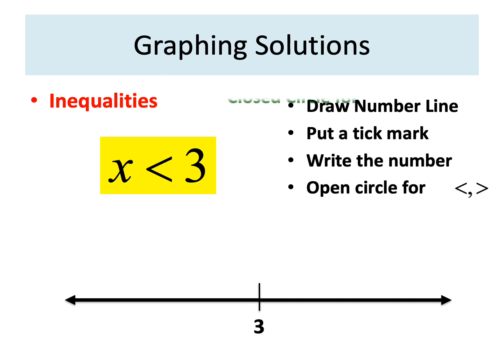All right, so the next step, it's not two steps, it's really just one step. There's going to be two parts to it. I want you to put an open circle around that tick mark if the symbol of the inequality is less than or greater than. I want you to put a closed circle, in other words, a filled in circle, if it's less than or equal to or greater than or equal to. So we look at the inequality. It is a less than, so therefore we want to put an open circle. Here's what that means. An open circle means the solutions do not include the number 3. If it was less than or equal to or greater than or equal to, it would mean the solutions include the value 3.